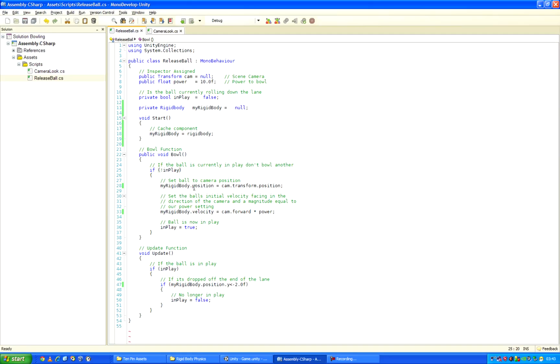And we can see that what the code does is it sets the position of the rigid body, essentially the position of this object's transform, the ball, to that of the camera. So we're moving the ball to the camera's position, and then in a one-off set, we are setting the velocity of the rigid body equal to the camera's forward vector, so that gives us our direction, because bear in mind that's a unit length vector, and then we scale that unit length direction vector by the power, or the velocity, at which we wish to throw it. And then we set in play to true, because at this point we've already set the ball rolling down the alley, and we don't want the player to be able to continually press the mouse and keep bowling balls down the alley. So that's pretty much everything taken care of there. Pretty simple script, that one.